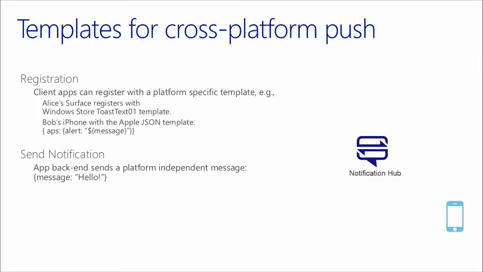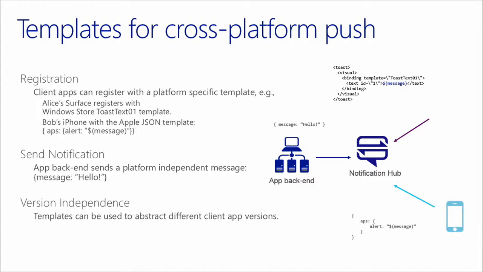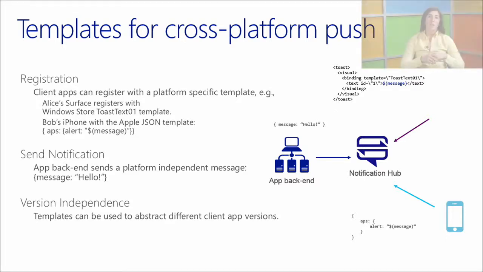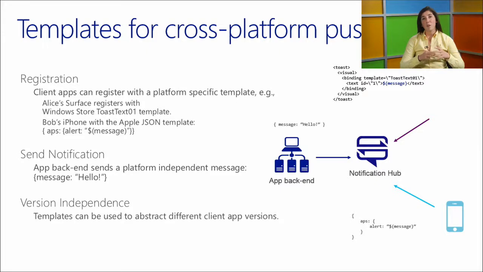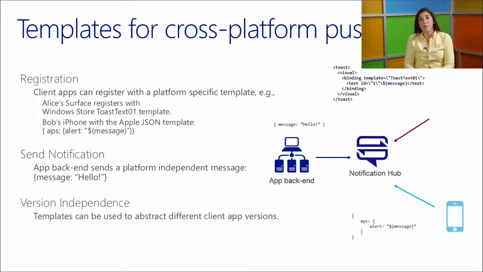Tags are interest groups — when you want to send segmented notifications. Templates are on the client side for messages everyone gets, personalized or localized based on device, language, or currency. Think about different Android devices, currency in pounds vs. US dollars, Fahrenheit versus Celsius. All those preferences are created in a template applied on the device side. You're not thinking about that from the server — when making an API call you're not specifying which templates to target with the message. If you want to segment who's actually getting the message, that's what tags are for.